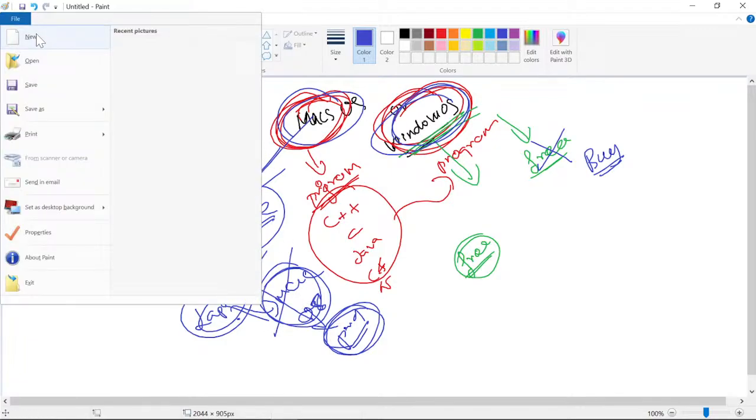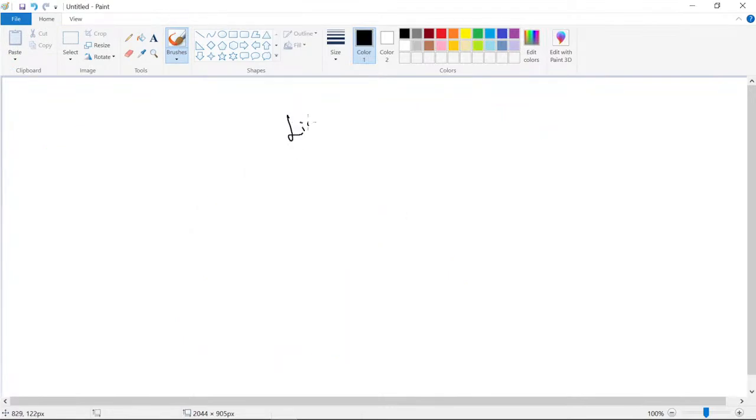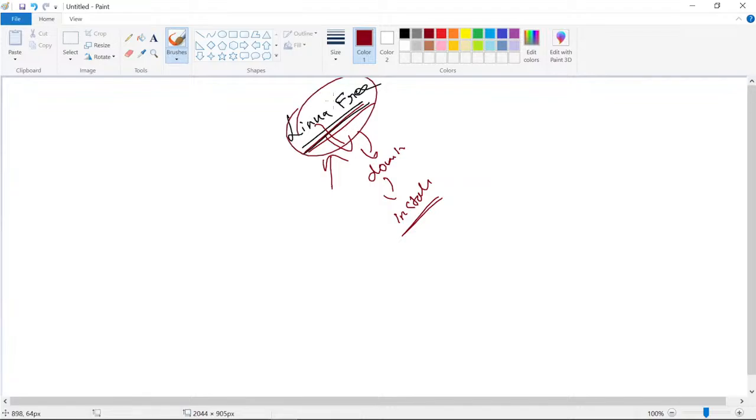But when it comes to Linux OS, it is free. The original software is free. You need no money or license key. You can go to the Linux websites, download the OS, install it on your laptop, and use it for your entire life without paying even one rupee. Why? I'll be explaining that. So this is the first advantage of Linux: Linux is free. Okay, what is the second advantage?